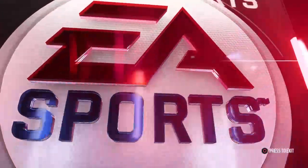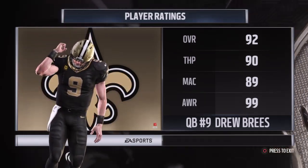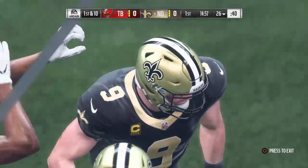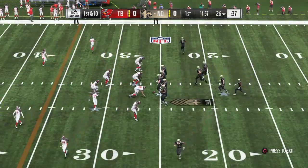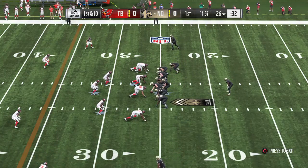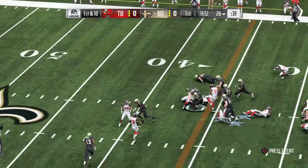We get a good peek at a man in his 13th year at the controls of the Saints. In his 18th season overall, it's Drew Brees. And to say that he knows every bit of the New Orleans offensive playbook, terminology, nuances, and creates a few of his own would actually be an understatement for Drew Brees. He makes everything go with that offense and makes everyone around him better. Every time he takes a snap, there's a potential for a big play and a touchdown.